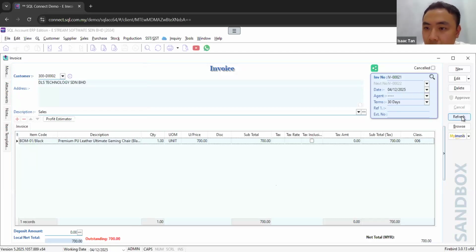Now I click refresh. It will sync the data.